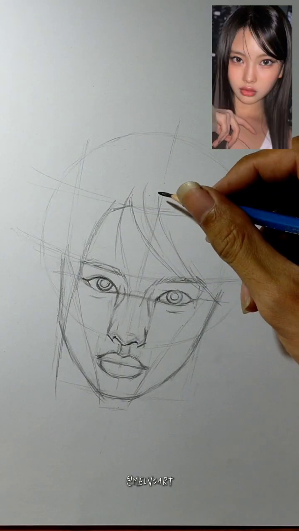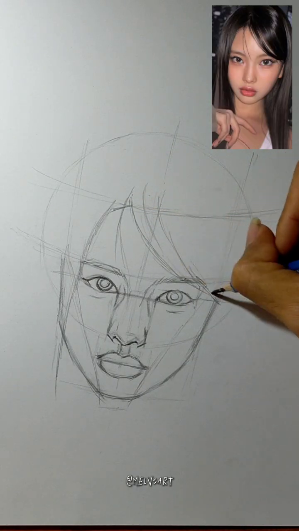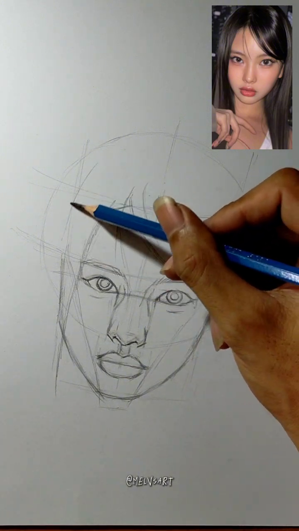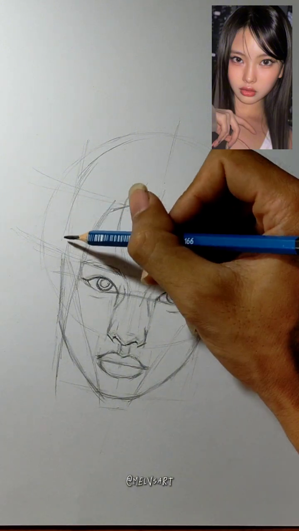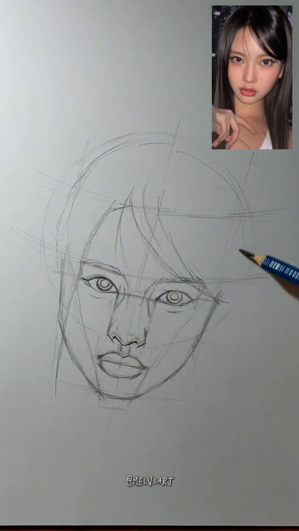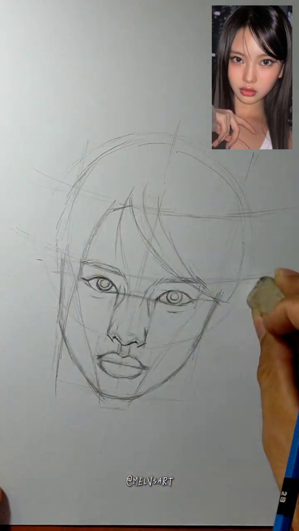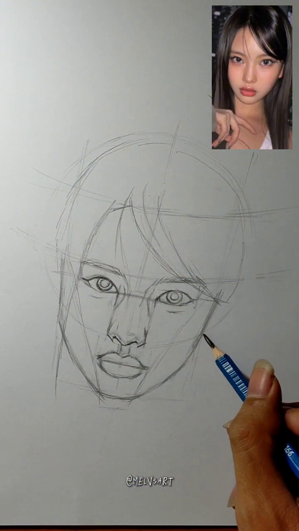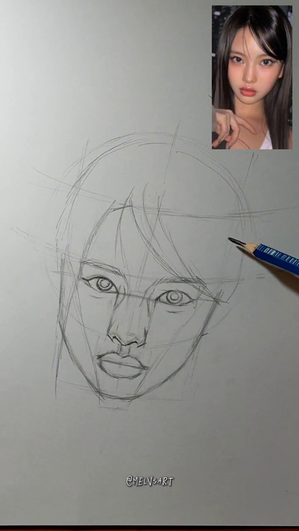So this part is the easiest part of sketching Hyein because I am almost done drawing the hardest part of drawing her face.